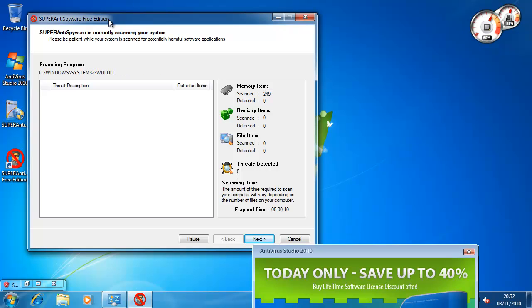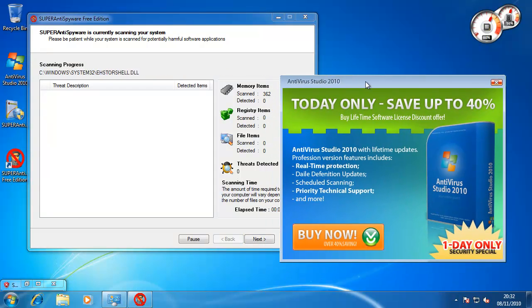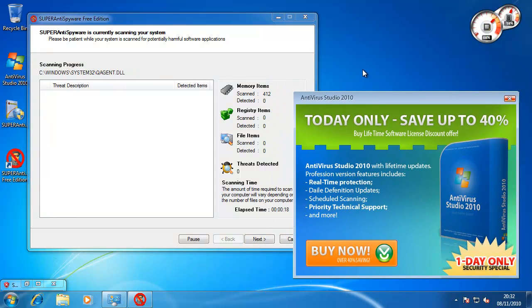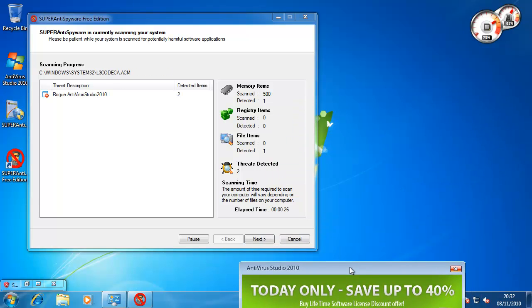Whilst it's true to say that it can be quite amusing to see the sort of techniques that these things use, you have to remember, of course, that there is a bunch of criminals behind this, and they're more than happy to take $80 or $90 off some unsuspecting individual. Now this can probably take, I would have thought, about 5 or 6 minutes to complete the scan, because already it's found 6 items here. 8 items now and another one. Okay, so it's clearly finding all the various components of this. I'll pause the video and I'll start it again when it's finished in a few minutes' time.